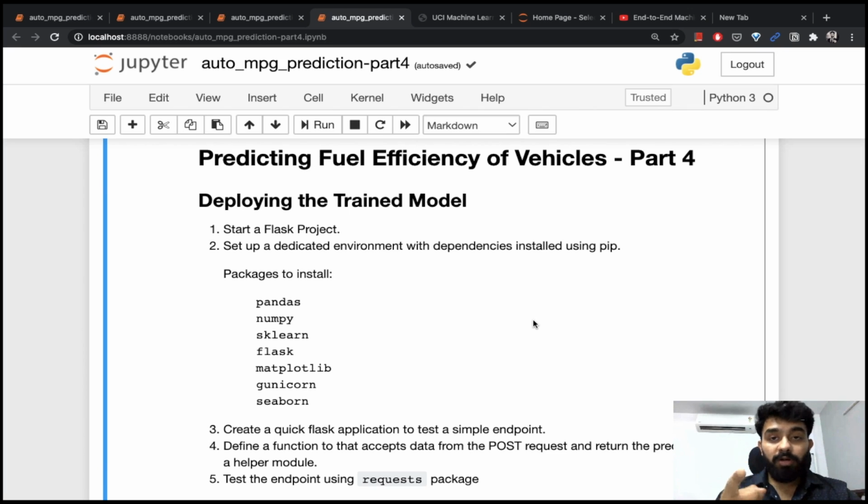For the web service, we have chosen Flask. It's a lightweight web framework and it requires minimal coding to get started, and it also takes care of all the complexity behind handling HTTP requests and response objects. So we don't have to worry much about that. Flask is something that you can really pick up very easily.